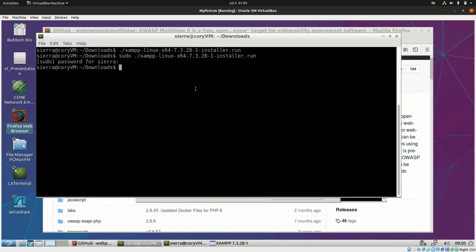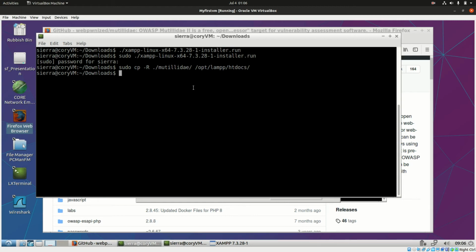Sudo, what's wrong with my keyboard? Okay, sudo, and then type cp, which stands for copy, -r, since we are copying the whole folder here, then the Mutillidae folder, this one. So we are going to move it inside htdocs, which in our example is the directory there. So just type /opt/lamp/htdocs. Okay, there, cool. So let's wait.